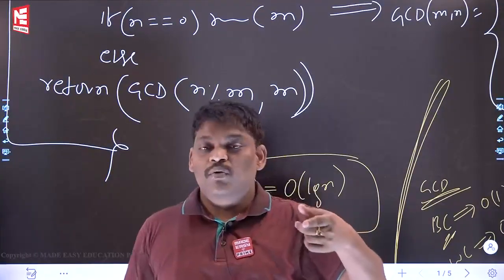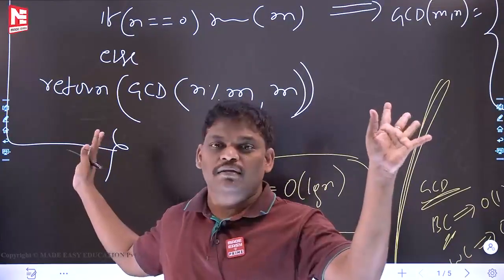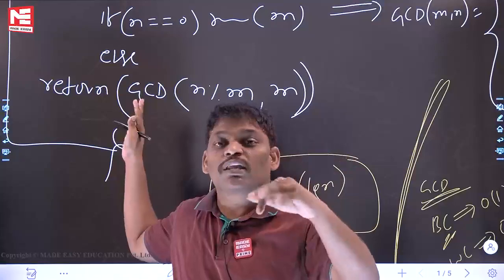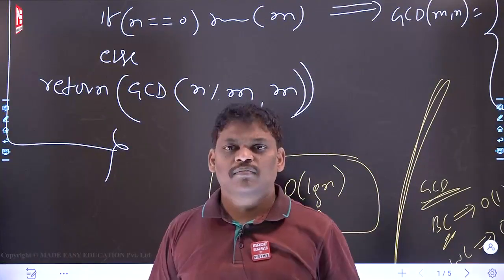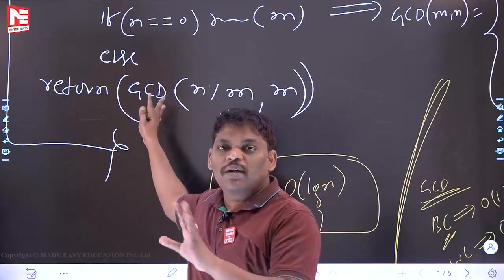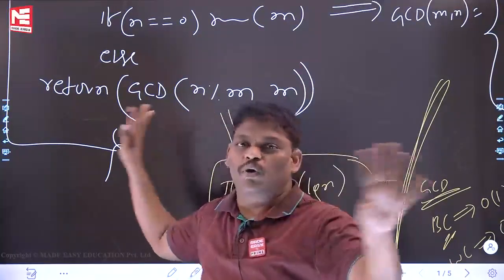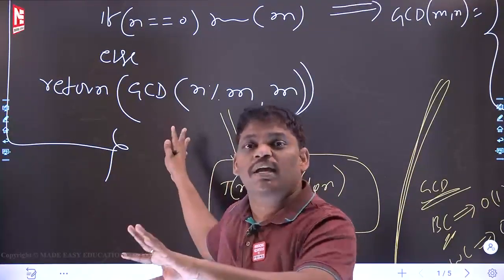But see this carefully. In this problem, I can really say what Tn is. I can find it out also. What is the reason? Tn is either log n or 1. The time complexity of this problem is Tn, and that Tn is either log n or 1. I know very well there are only two possibilities, either log n or 1.